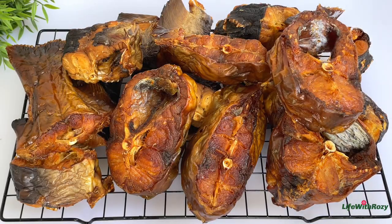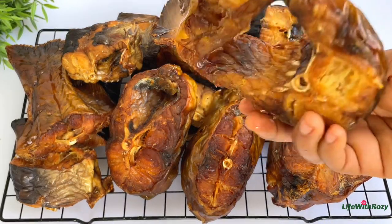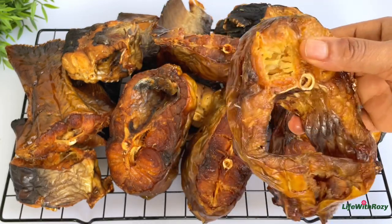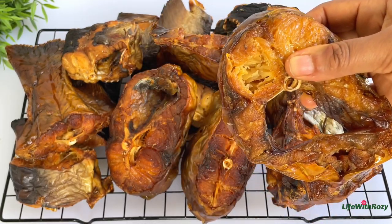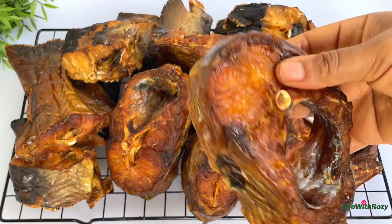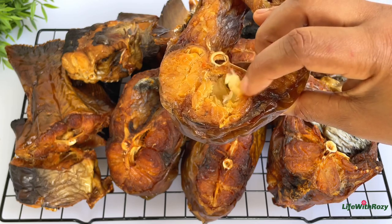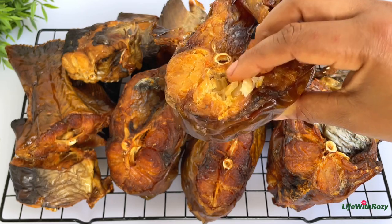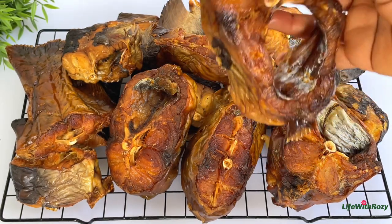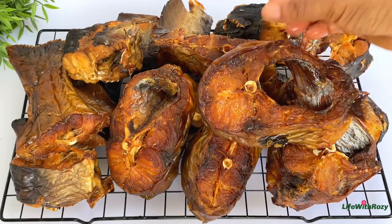So the fish are out of the oven and I baked them for a total of 6 hours. And this fish is very dry, as you can see. And they smell just as if they were grilled with charcoal. This fish smells amazing. You can make any soup of your choice with this dried fish. We are not yet done, so keep watching.